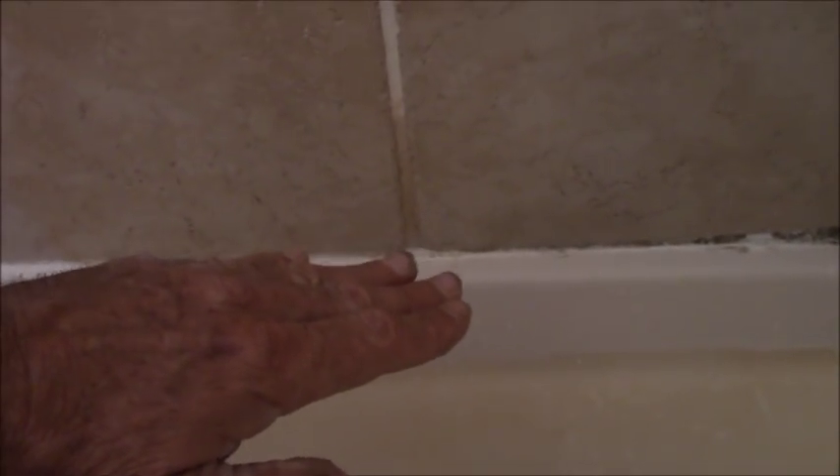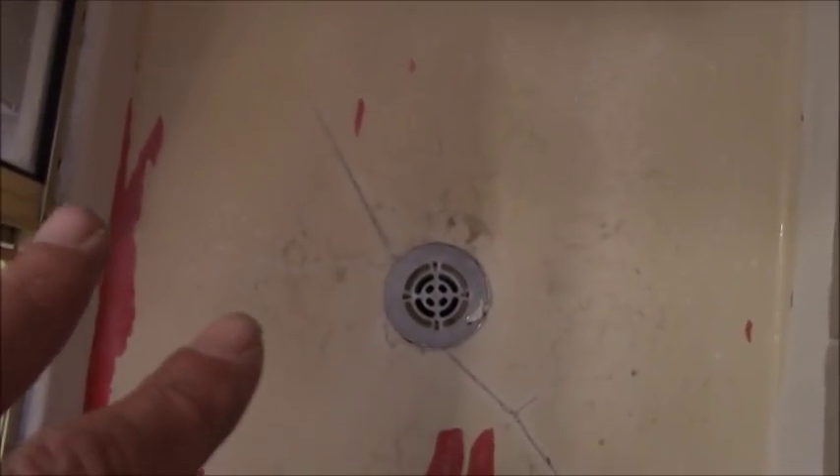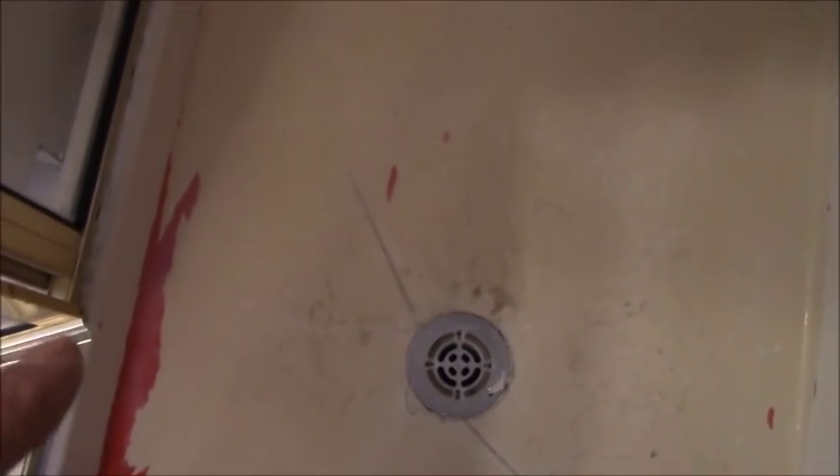There's a lot of mold and mildew on here as well. These shower pans are slightly sloped in a way that causes water to get back there with nowhere to go, creating mold and mildew that just perpetuates. There's no way to get rid of it except to take everything out and start over, which in this case has to be done because the pan is cracked — anything else won't solve the problem.